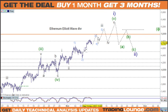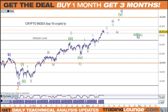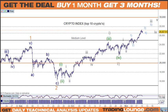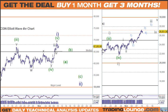I mean, I like this count, and I like it too, because if I take this count here and place it with this crypto index here, which is the top 10 here, then looking at this as wave 3 and 4 here, which is very definite here, isn't it? Ethereum didn't come this far down. Bitcoin sort of did. Yeah, I mean, Bitcoin did that. So, I mean, if I push this across, it's just good to compare them, and we're just shooting the breeze here with all of this, and it's just sort of entertainment in a way. So wave 3 and ABC for wave 4, and ABC here for wave 4. I mean, that's what I would do.